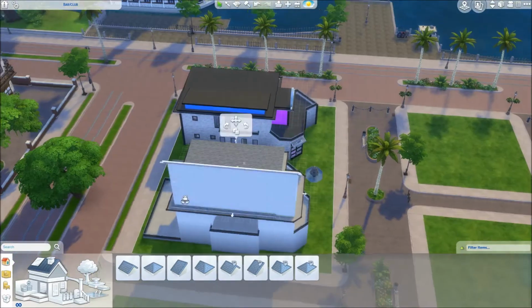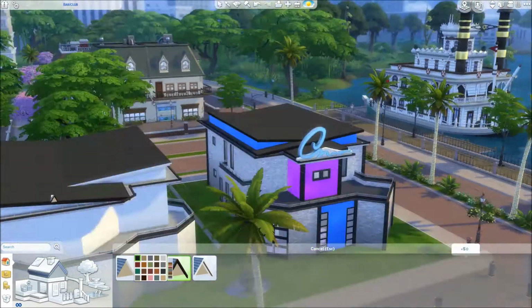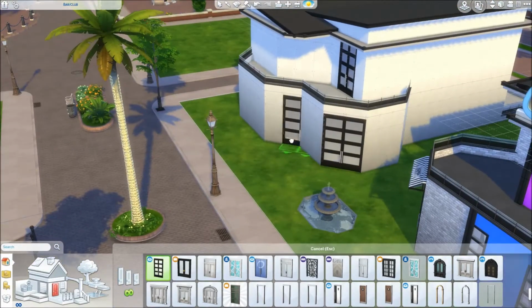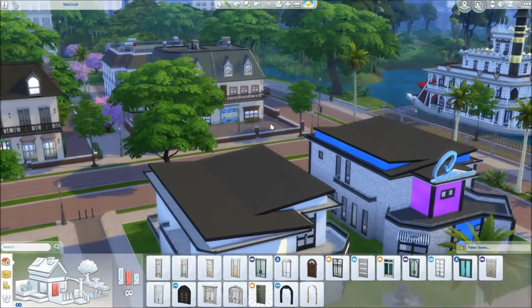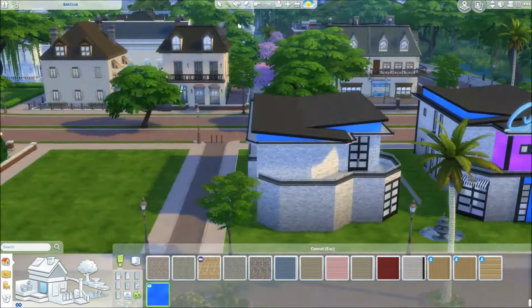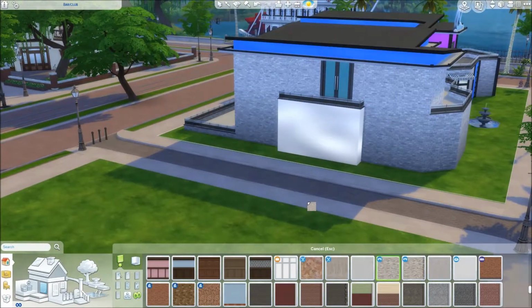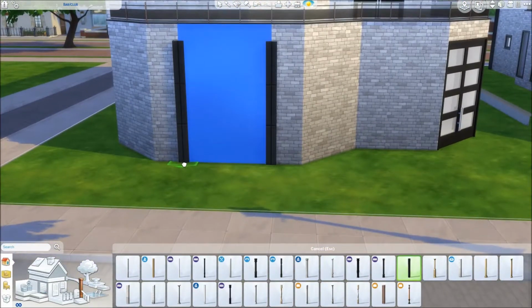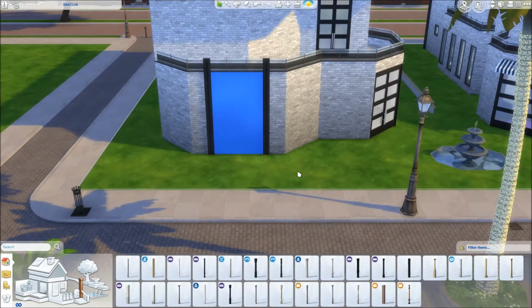So as you can see, we used a lot of the wall paint that came from Spa Day, the one that glows in the dark, so you don't really need lights outside because you have this glowing color on the walls, and I think it looks good. I mean, it looks different, and there are touches of blue and purple. I didn't use the purple on the exterior of my restaurant, but I used it inside a lot more than I used blue, so you will see that.